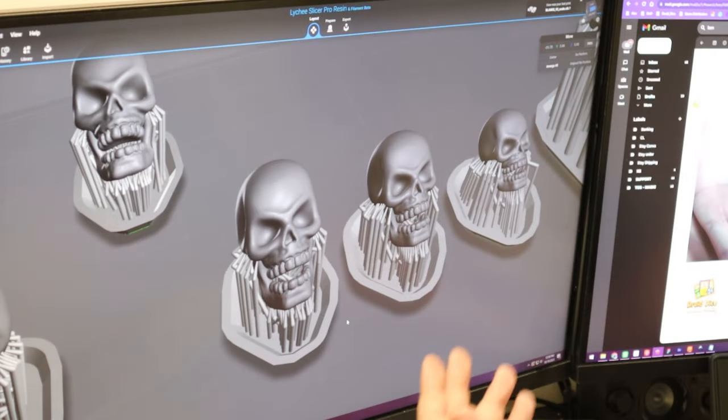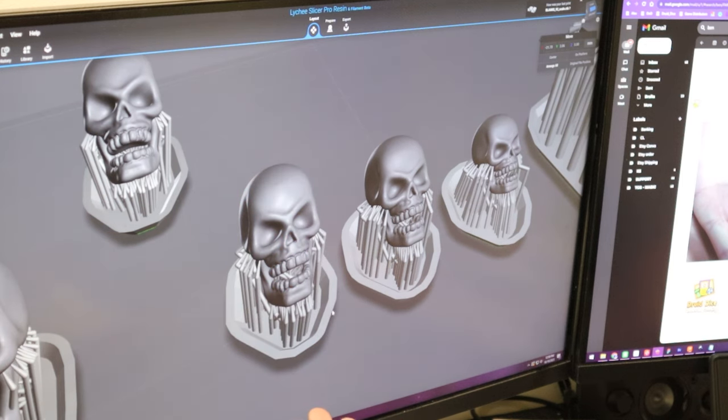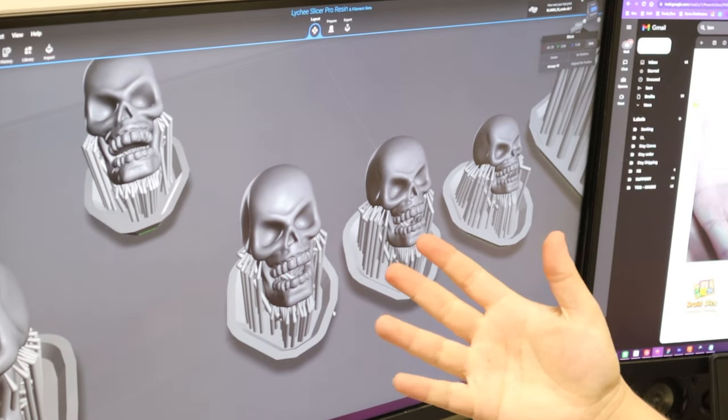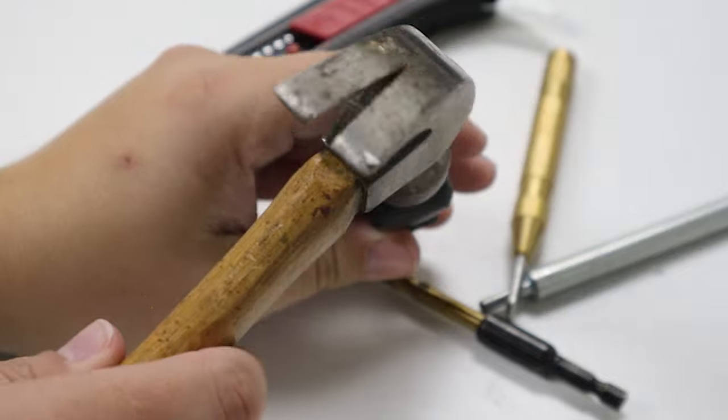First thing we need to do is make this go from digital to real. Aww. Yes, it's the old-fashioned way.